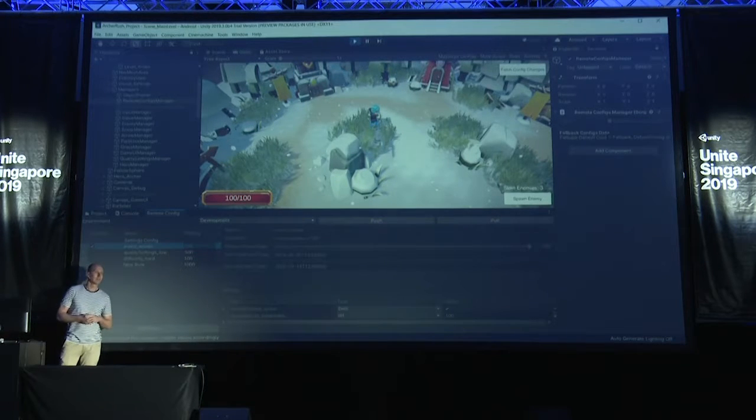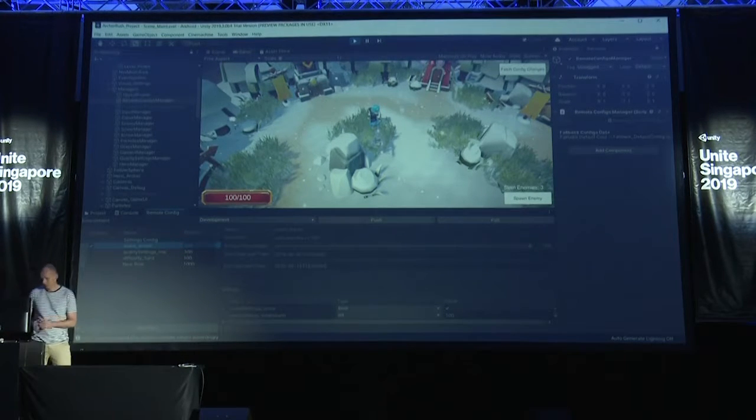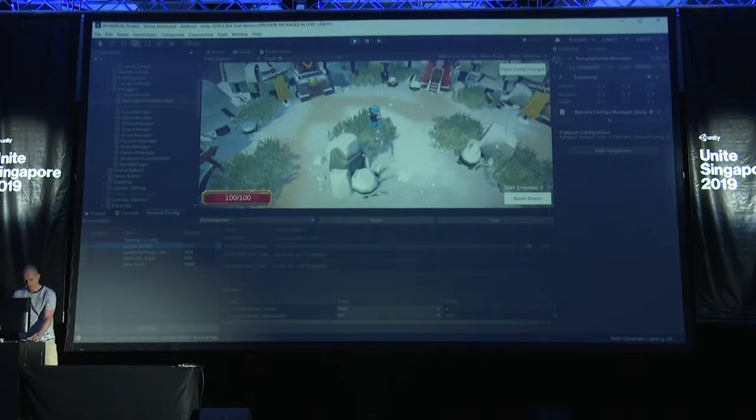And then, of course, once I get the analytics back and I find out that's not working for that number of users, I don't have to make a new build. I can come back in here and tweak the difficulty levels or tweak the parameters, and then just push a new change. Great.